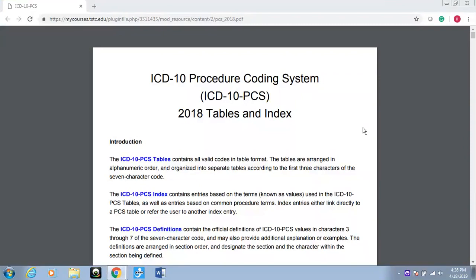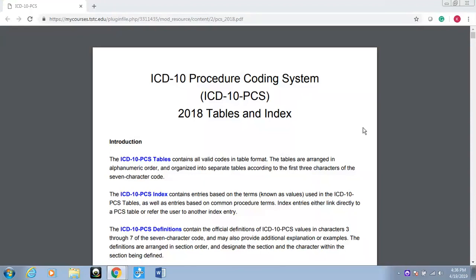K35.80 states unspecified acute appendicitis. So it just is an acute appendicitis not otherwise specified, which is what we have. Okay. So now that we have that, that's our first code, is acute appendicitis, and that's the only diagnosis that we have in our scenario.